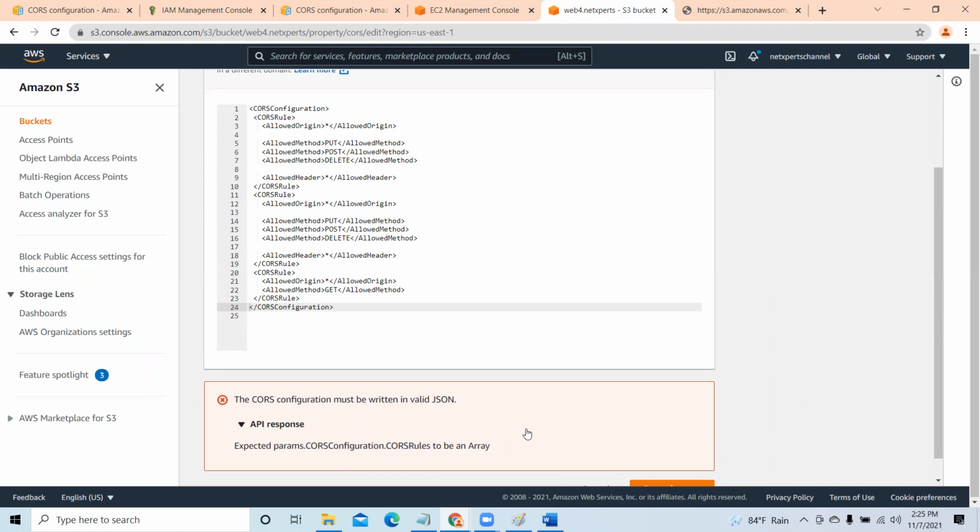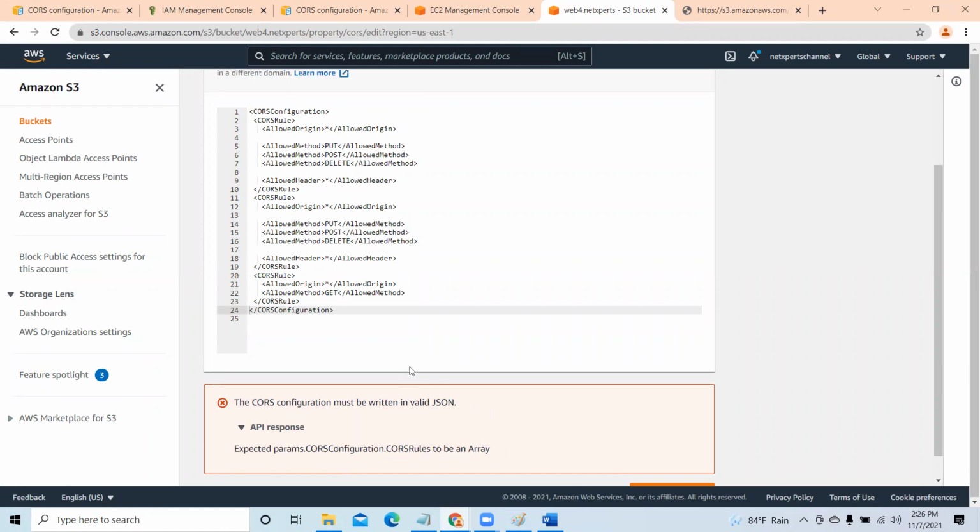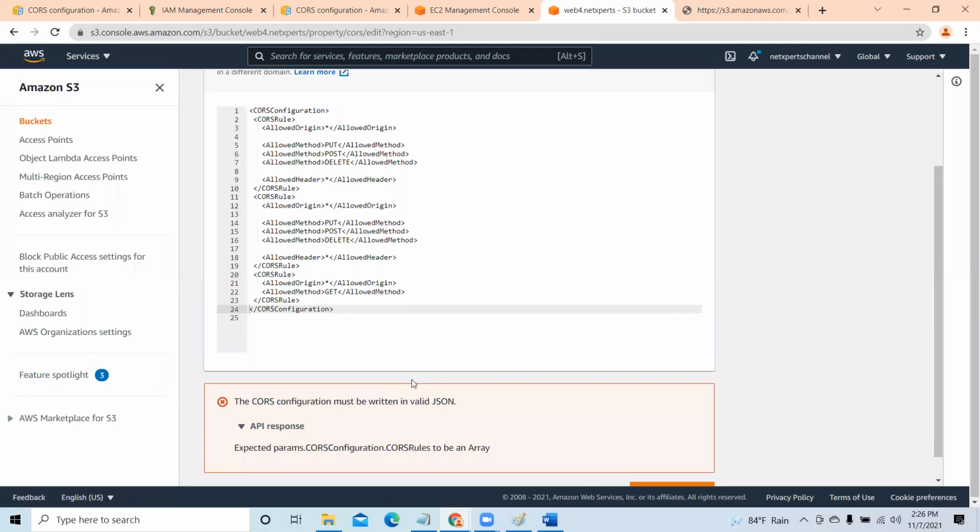It says rules need to be an array. Anyway, you can use this also. You can use XML or this one. But let me check.